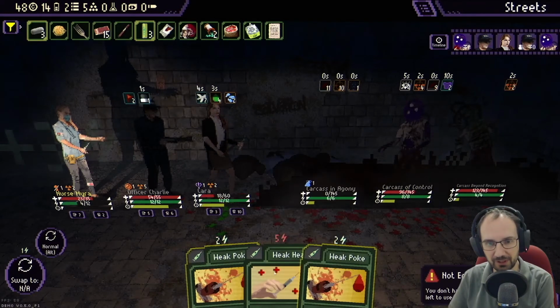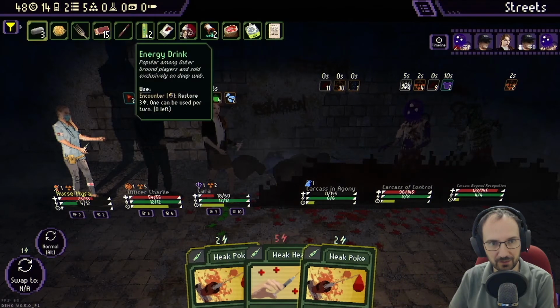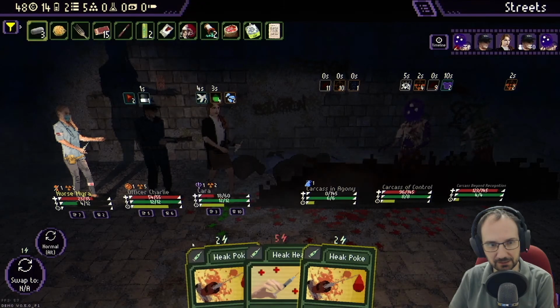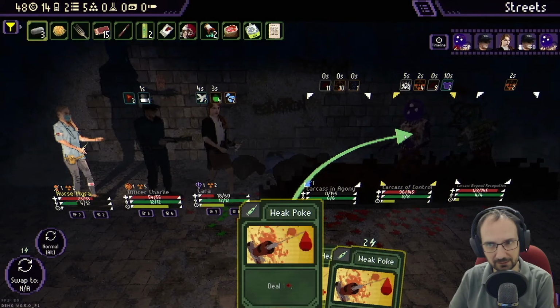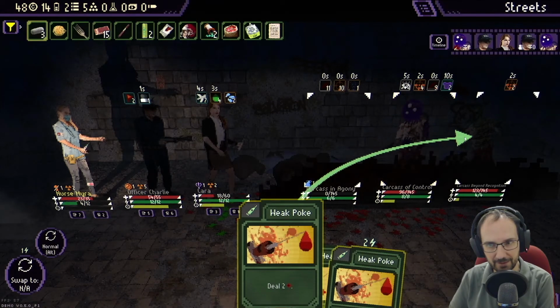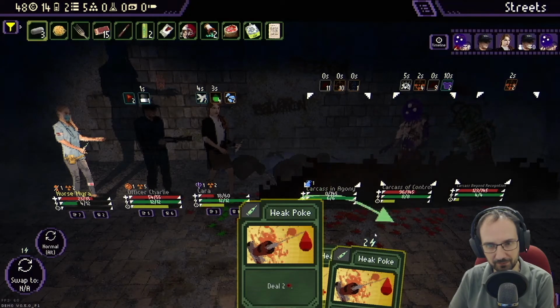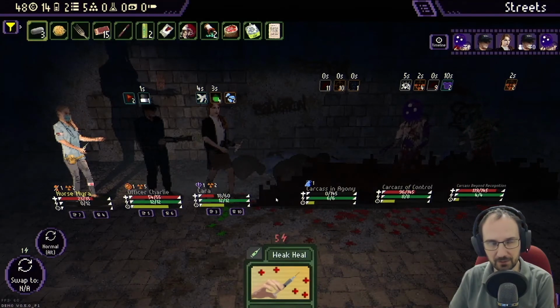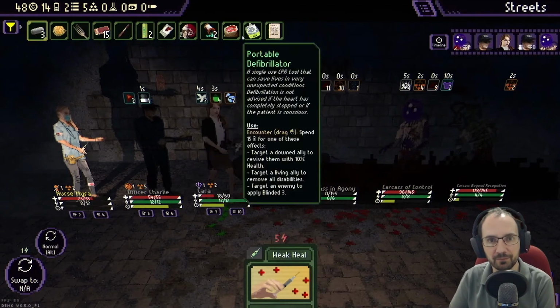Let's use an energy drink. Still don't have enough energy. Shoot. There's more damage to that one. Okay, she does have the football helmet on though.